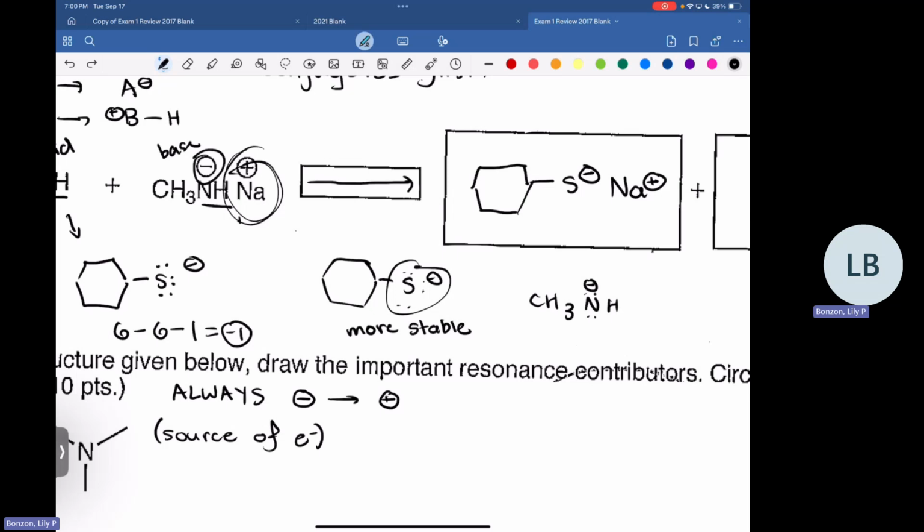But yeah, always strong to weak. I always like to identify just one. So if you like to do bases or acids, you can do one of those. And then it's always going to be strong on the same side and weak on the other side. So if you're trying to do it and you get strong, weak, you have something wrong.